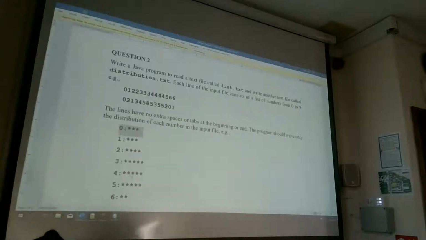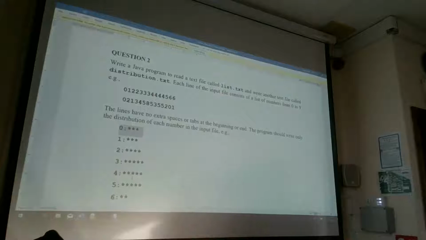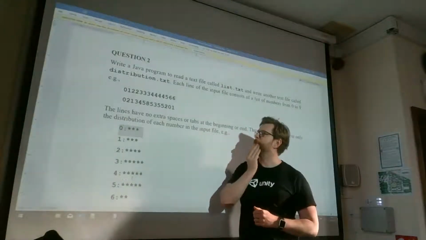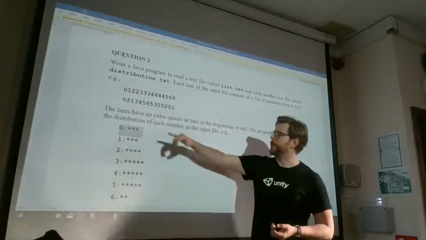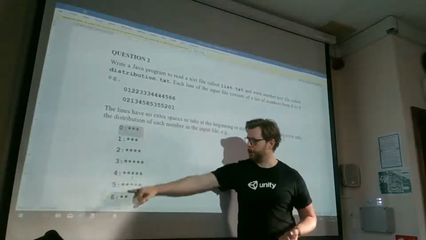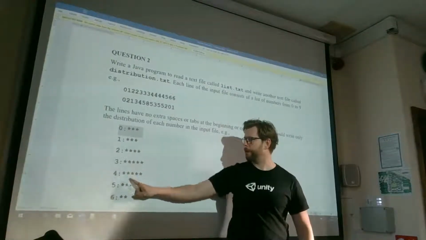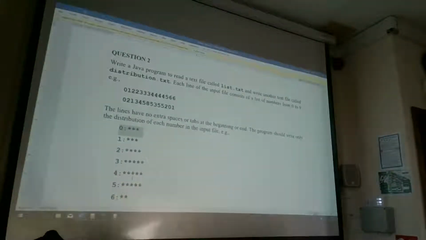There's still a lot of work on that, but the reason why people will look at this and go, oh, that's a harder question, is because this is different to the other ones. We're still doing the same rough amount of work. The trick, or the thing that I was hoping people would pick up on, is that you need an array, or the best way of storing this is an array. These just relate to numbers: 3, 3, 4, 5, 5, 5, 2, 0, 1, 2, 0, 0. So if you pick that up, great.